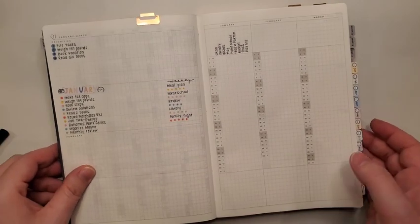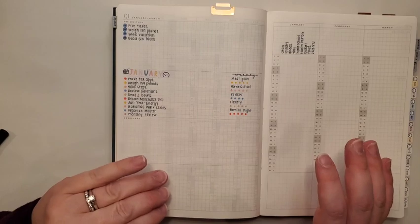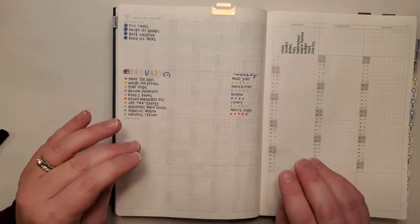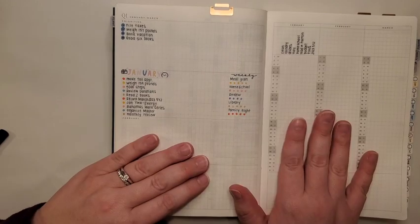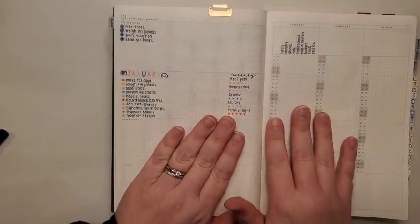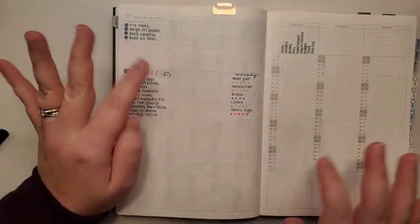So basically, I'm going to take some of this information right here and put it into my monthly. Again, it kind of seems a little repetitive, but I have found that when I see things multiple times, it is really helpful in keeping me accountable and more likely to actually accomplish my goals. So writing things down more than once does not bother me at all. Oh, and I should say there probably will be more goals and stuff added to this, but for right now, this is kind of the start of it.